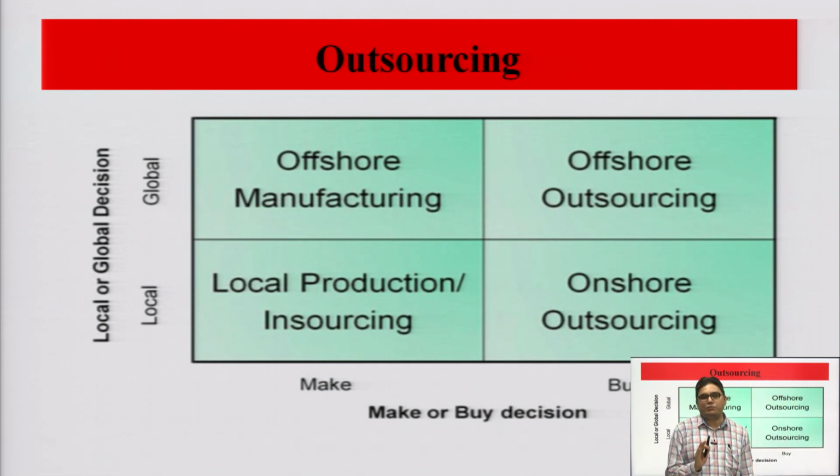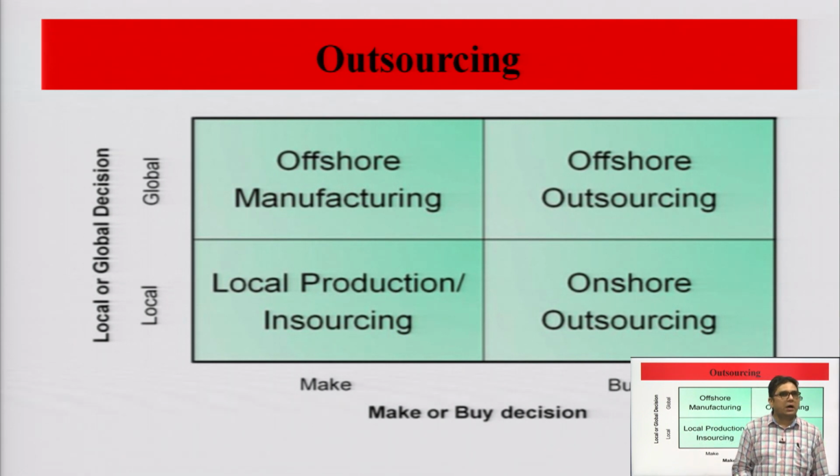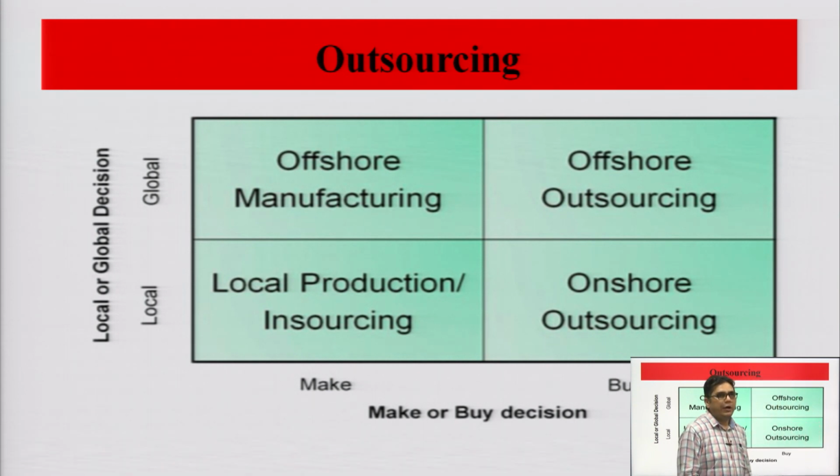Outsourcing is one of the options in the global supply chain, where a company does not want to manufacture by itself. The company wants to give it to others who have more expertise, who are more specialized in that particular field, and they can manufacture on behalf of the company. So, this kind of activity is called outsourcing. Somebody else is doing it on your behalf, because they are more specialized or expert in that area. But this outsourcing happens in global supply chain or global business. It depends whether this outsourcing is happening in your own market or globally.